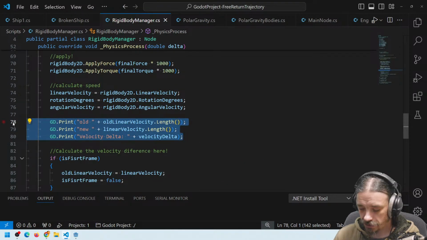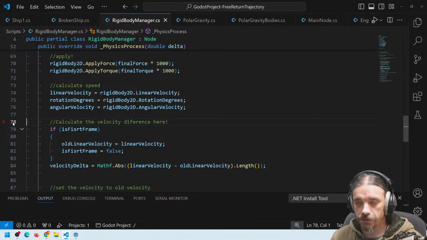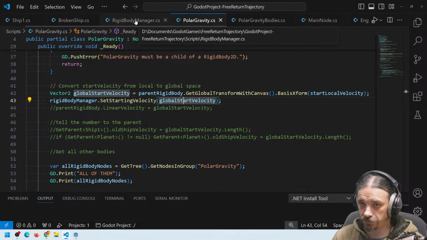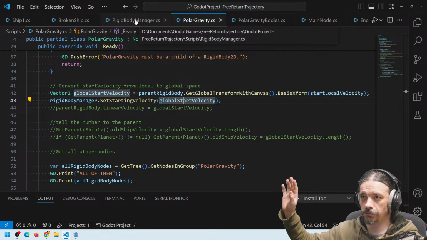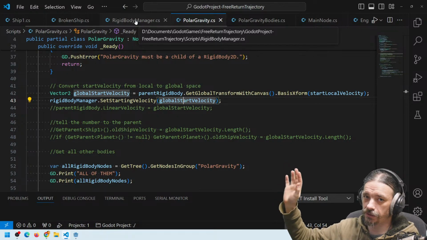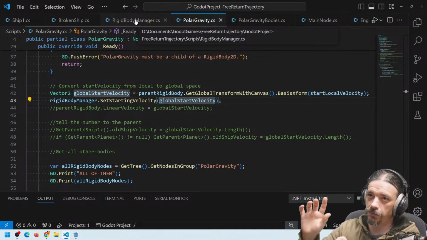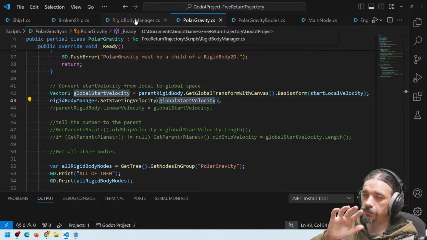I can delete this. Save. So the starting velocity will happen inside the rigid body, meaning that when the thing explodes and we say move there, maybe it will keep the values.